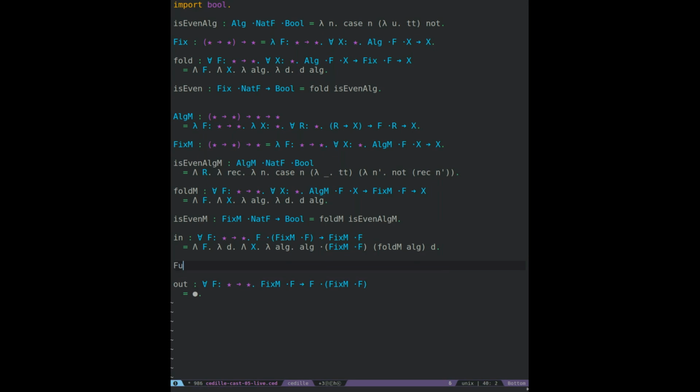Here, to finish the definition, we will use the more familiar notion of a functor, as being a type scheme that comes equipped with an additional mapping from any two types a to b, lifting a function from a to b to a function from f of a to f of b.